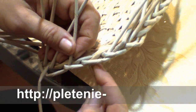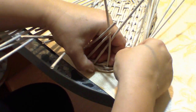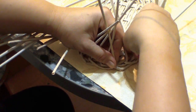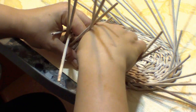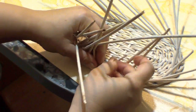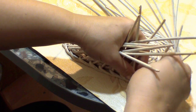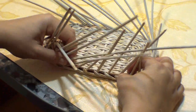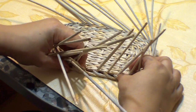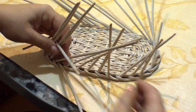You can do it with the help of a knitting needle or without it. Now you pull everything tighter carefully. Later, while weaving the following row, we will tighten what is not tight enough. And continue weaving the wool. I usually weave a couple of rows using the technique of a rope in order to make the weaving smoother. Then we decide which pattern to apply.